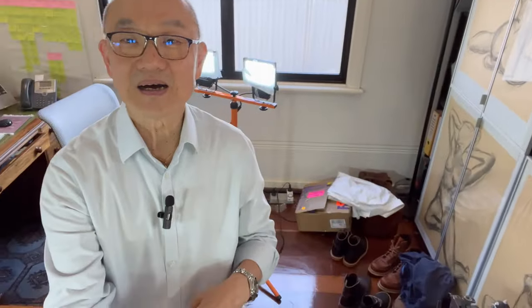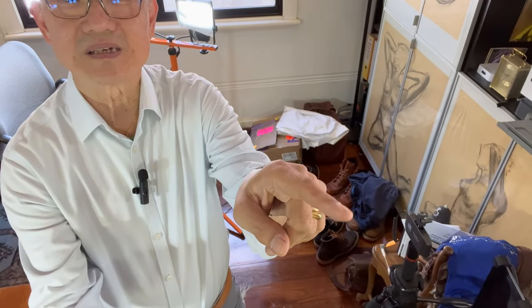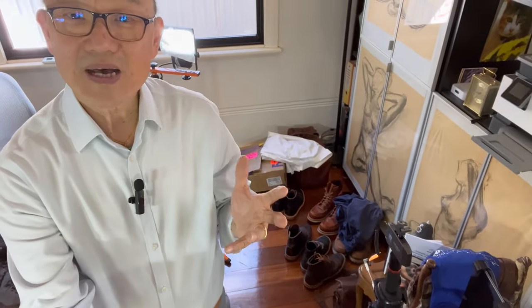Behind me is the table that I usually do my filming on, over there with that as the background. That table usually sits under that window where that light is, and I have to move it around. Also in this little corner, you'll see a whole pile of boots, a box because I just did some unboxing, and some clothing — there's a white shirt and a dark blue T-shirt.